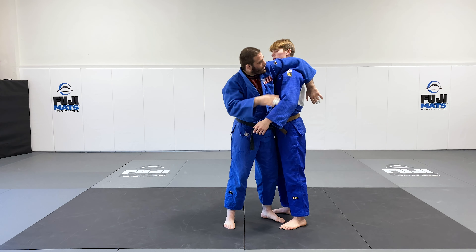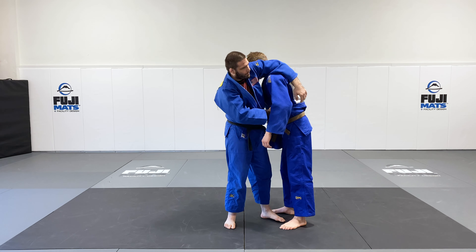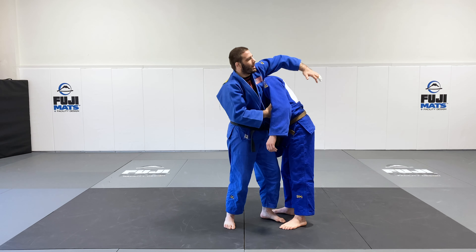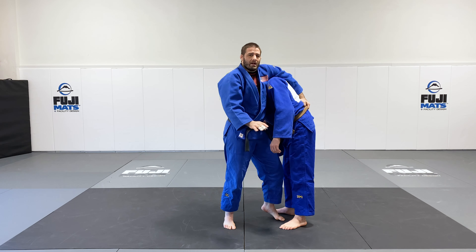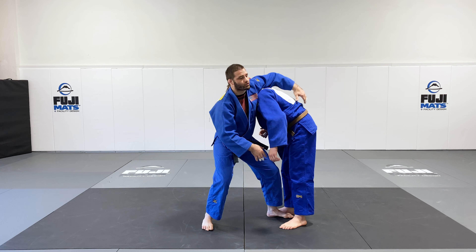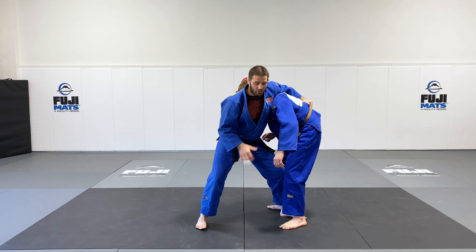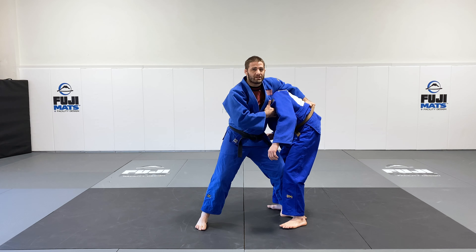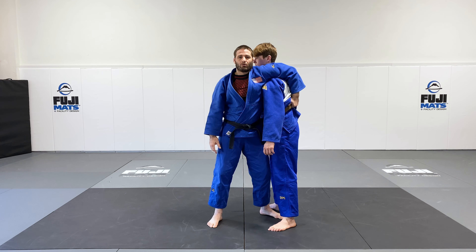I don't want to be so high that my armpit is below his shoulder. I want him to bend a little bit so that I can get to here. I have to come up onto my toes in order to get this grip — that's not ideal. Ideally, he would bend far enough where I have to squat to fill that space. That's a good position because now I have a base where they can't really counter. If he's up too tall and my legs are straight, he can pick me up because my weight can't sink through the floor.